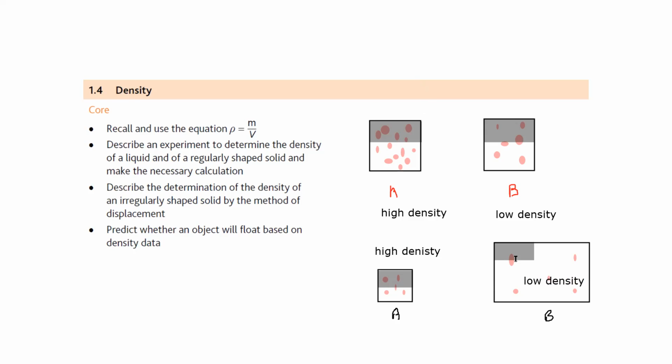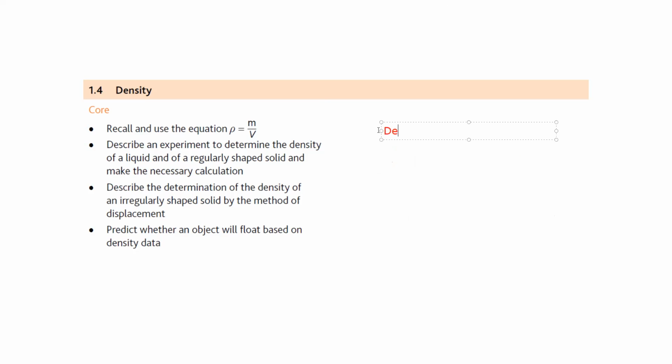Even if we consider the full shape, A has more matter in a small space, the particles are closer together. But for B, it has a large volume and the matter is distributed, so it has fewer particles in a unit space, because density means how many particles in a specific space or unit space. So the larger volume will have a smaller density if the mass of the two objects is the same.